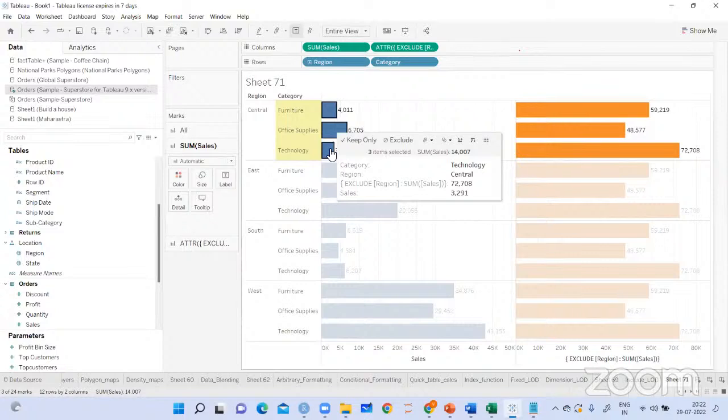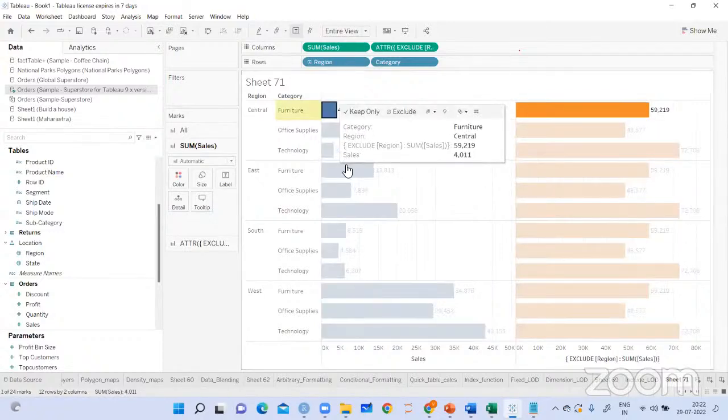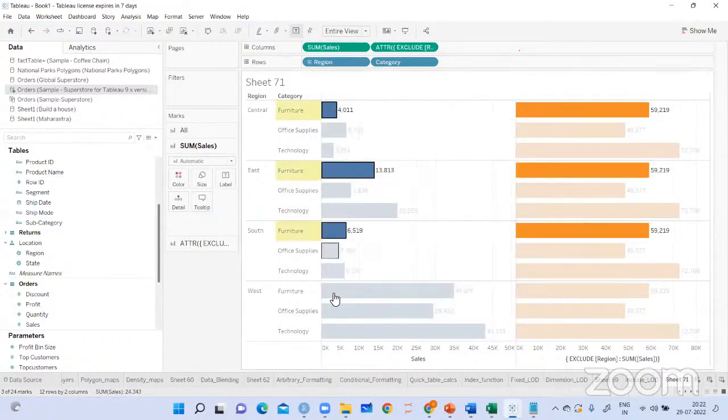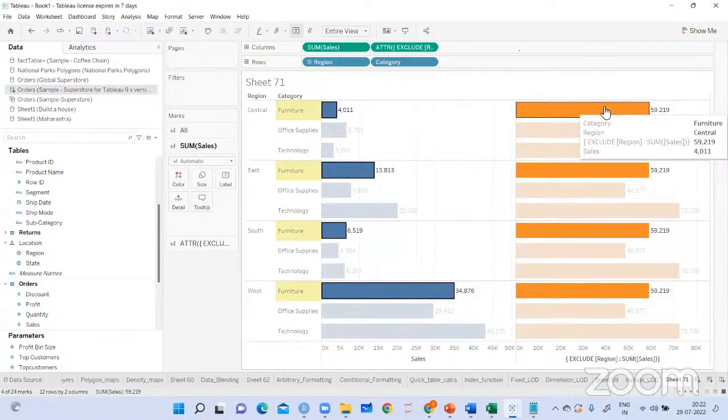It is excluding this region level of detail. Furniture sales across the entire country is how much? 59,290. This is what you are getting. Country-wise sales.